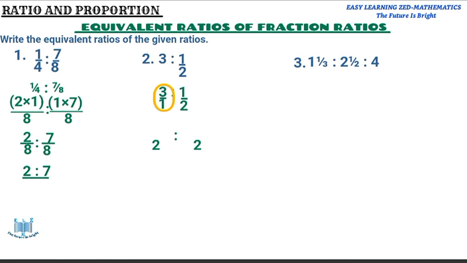I'm going to divide this 2 on the right side by 1, which is the denominator in that fraction in yellow. So 2 divided by 1, which is the denominator in that fraction, will give us 2. Or we can say the denominator 1 goes into this 2, 2 times. So since it can go 2 times, I'm going to multiply that quotient I've found, 2, by 3, which is the numerator in that fraction. So I'm going to have 2 multiplied by 3.